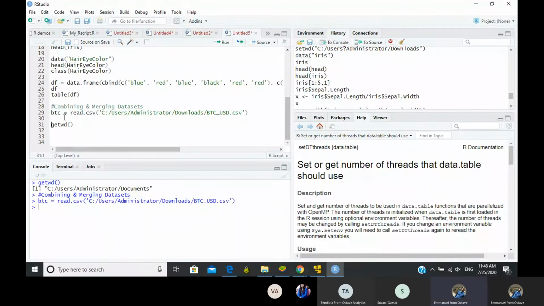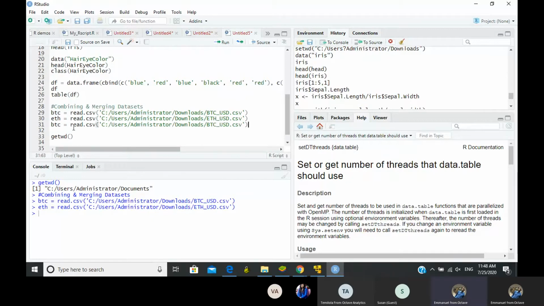So let me call the second file, which is Ethereum data. So I call that ETH. Then this one will be ETH. Then I load it. I call the next one, which is XRP.